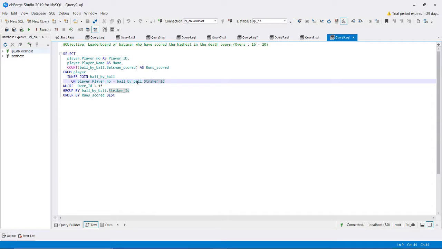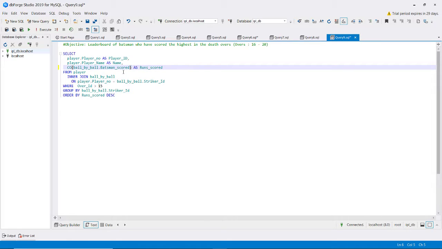So if I go back here, you'll be able to see that for overs greater than 15, meaning 16 to 20, you get the count of, sorry about that, it is supposed to be sum.